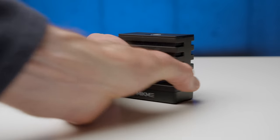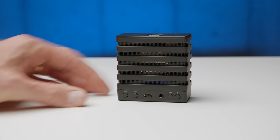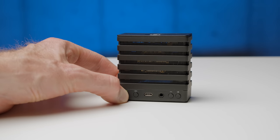So overall, there is a look at the Micme Gold. We will have a review coming up of the Micme Pocket here in the next few weeks.